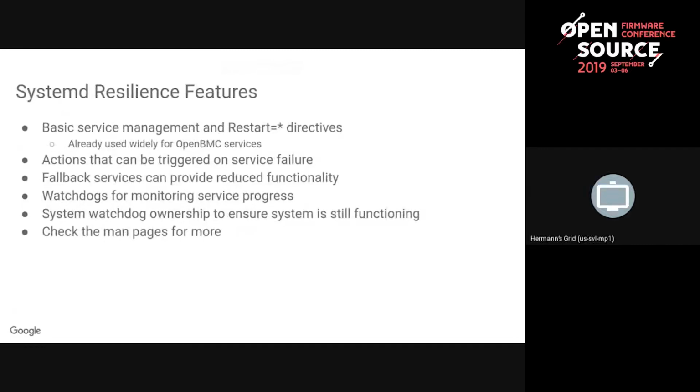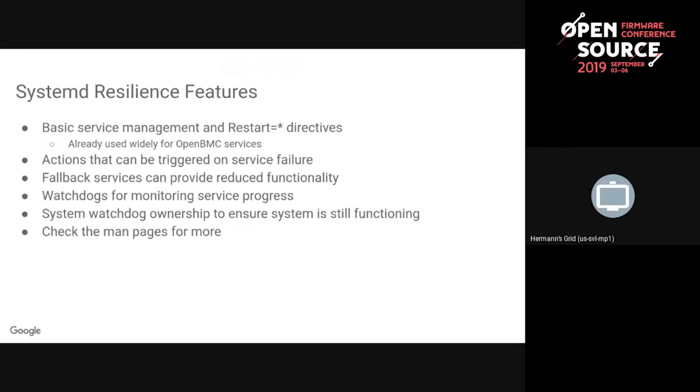So I'd like to start with the systemd focus because we're so heavily systemd based. I'd like to highlight some of the things we're already doing and then some of the features we could be using that I'd like to see used more, that would fix some of the bugs we've seen in the past. So, the Restart= directive. When you create a service definition in systemd, you can tell it that anytime it sees a failure, or just always, anytime the service exits or changes state, go back and restart it, so it ensures that the thing is always running.